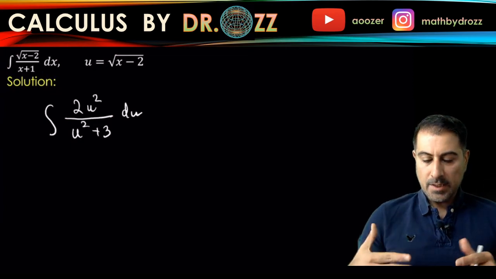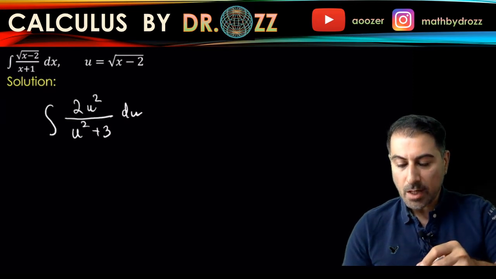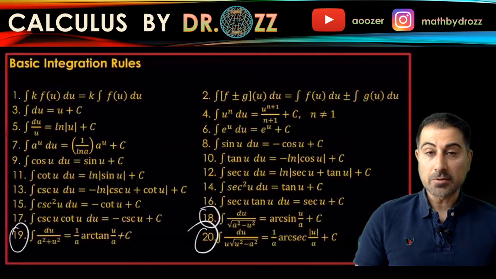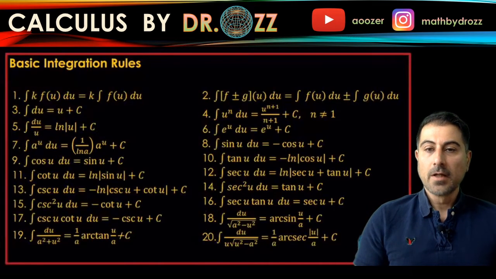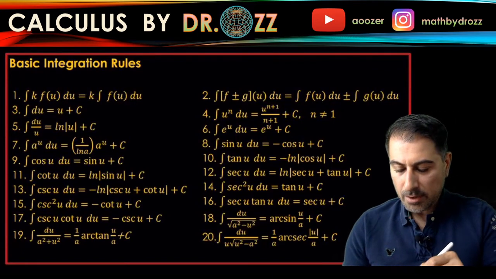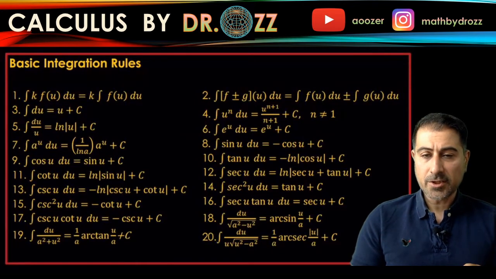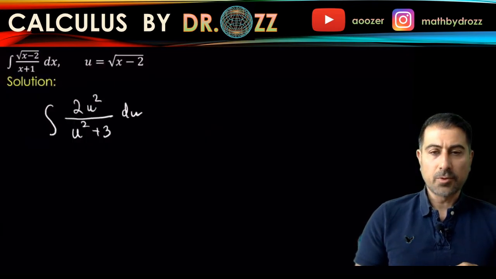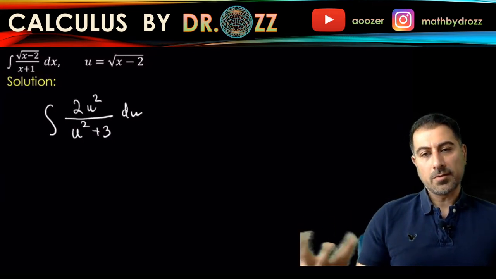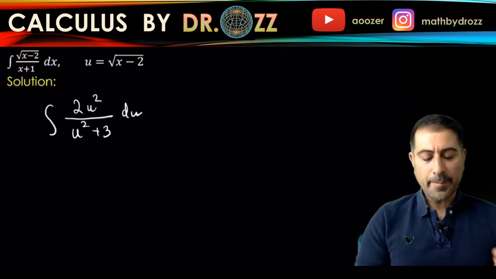This is not the kind of integral that we can integrate in one shot, or one of those integrals that pops out of the basic integration rules. You can check this by yourself. This doesn't look like any of the integrals here. The bottom of this fraction is good, which is a sum of squares, which can be written as u squared plus radical 3 squared. But I still have u squared at the top, which looks to be a problematic term.